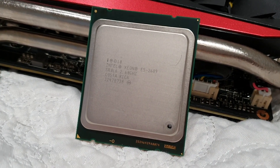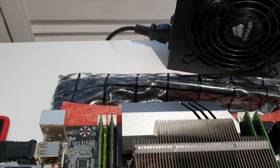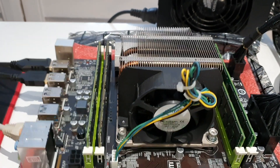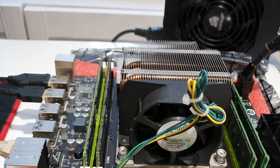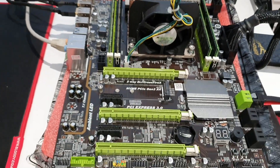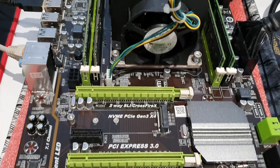Unfortunately, you can't overclock this CPU. It runs on LGA2011, and motherboards for that socket are expensive. But our Chinese friends have created tons of cheap motherboards for LGA2011. I also found a stock cooler for that CPU. The motherboard uses chipset B75 and the model name is X79 Turbo, which costs 70 US dollars on AliExpress.